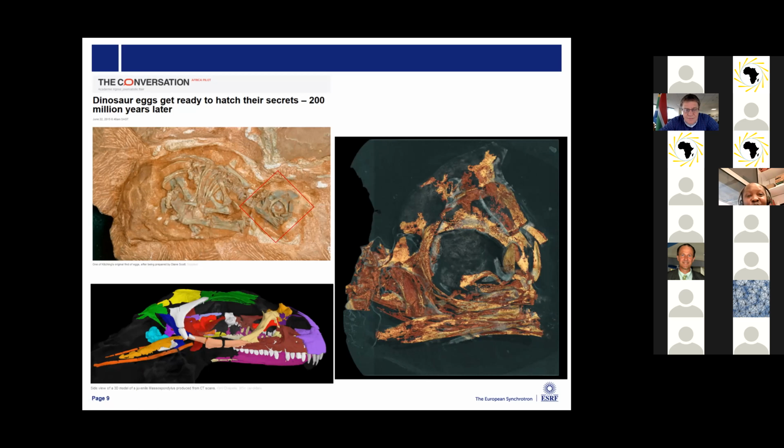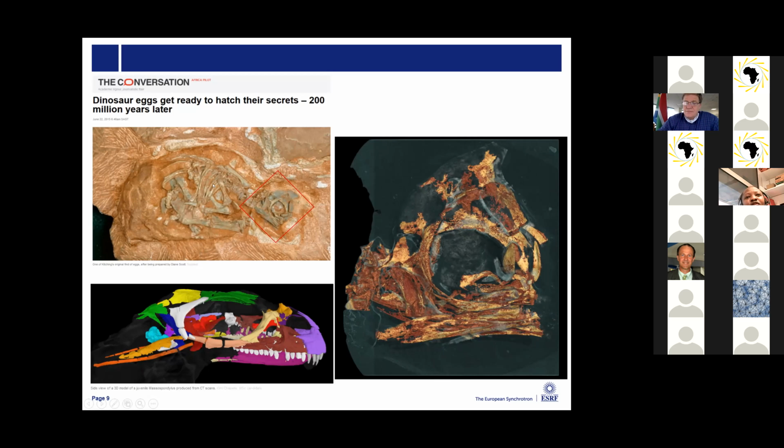Whether it was born with teeth or without, those kinds of questions. In order for you to study them, you need to actually extract the embryo outside of the fossil. And this is enabled by synchrotrons, actually, and X-ray tomography. So this egg here, this particular one, was prepared in Canada. And yes, with mechanical preparation, which is still very helpful, one can expose the sample. But then with X-ray tomography, you can now see the various bones that make up the fossil.